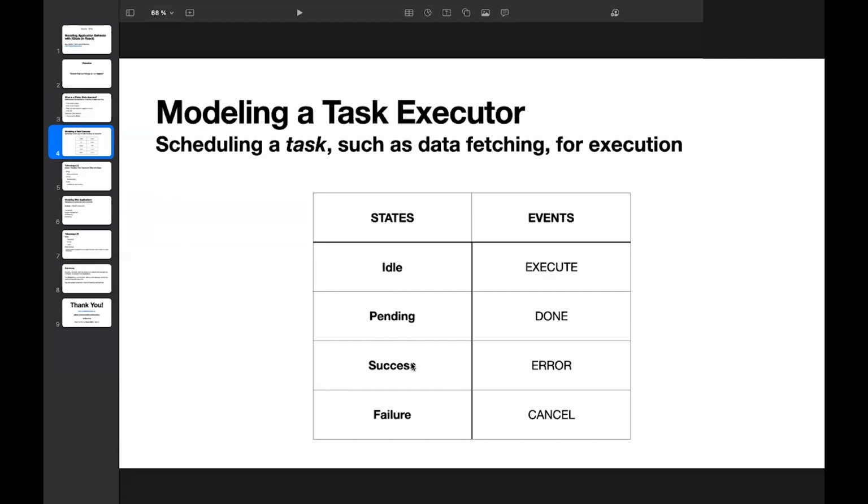There's also additional data that a state machine in this case has to manage. And that is, for example, the result of the task, if it completes successfully, or the error object, if we happen to end up with a failure. Now, to build a model of this state machine, we can turn to what's called the XState visualizer.